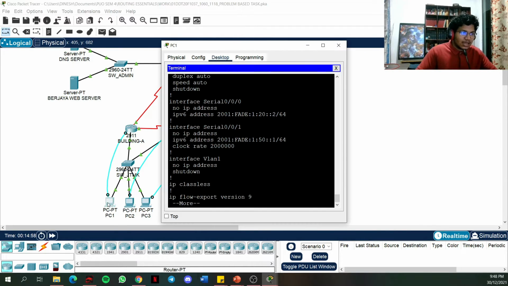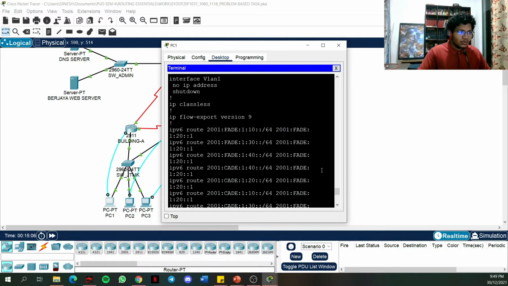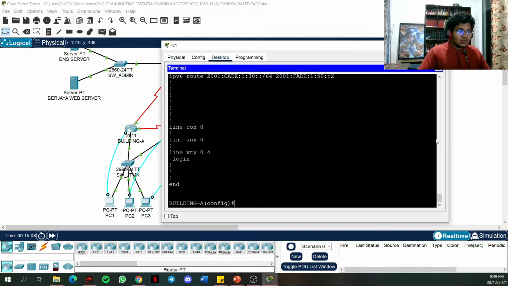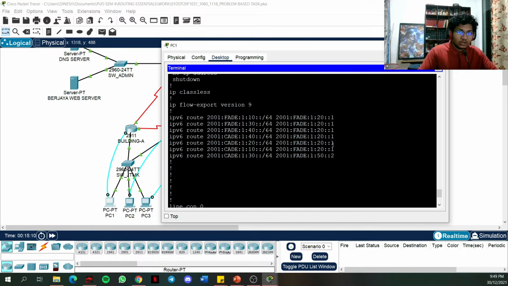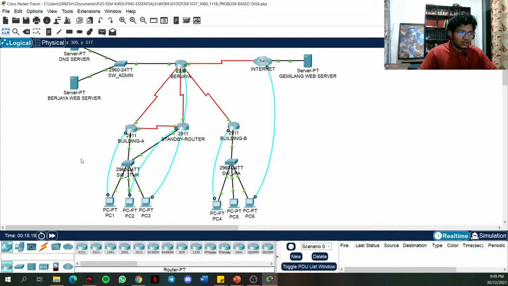And now let's take a look at building A static routes. I'll be explaining the static routes in the building A router. Basically, these routes represent all the remote networks. Anything that's not attached to building A will be configured right here so that it can ping across networks.